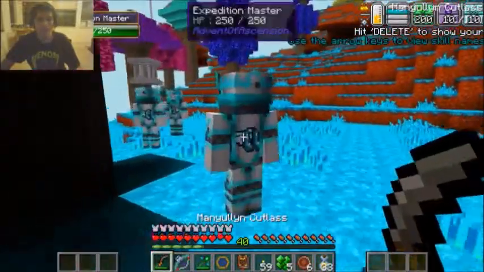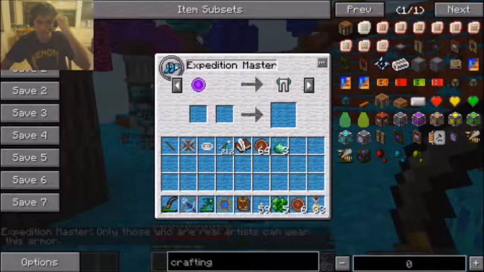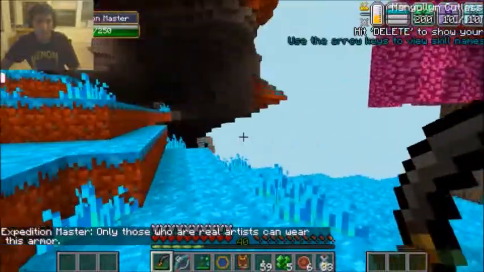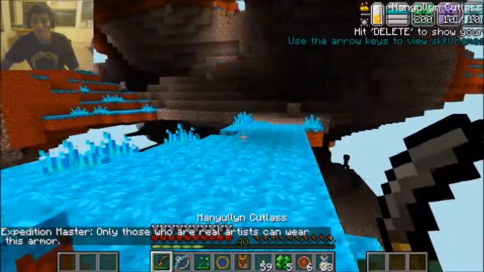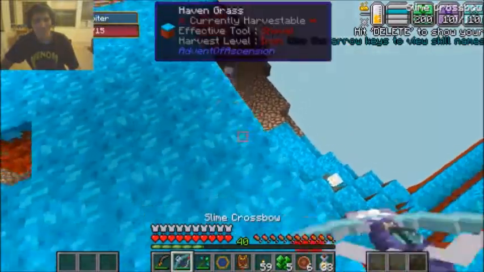What do you do, Expedition Master? Alright, yeah, you sell coins for stuff. Granted, I don't know how to do anything with copper coins. You go ahead and do you. I'm sorry, is that a creeper?